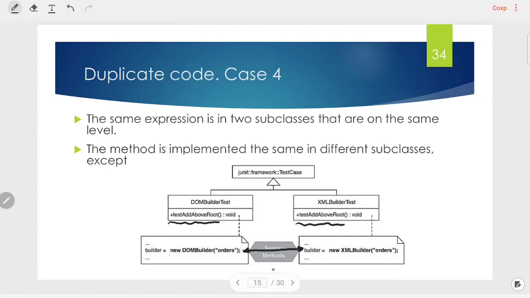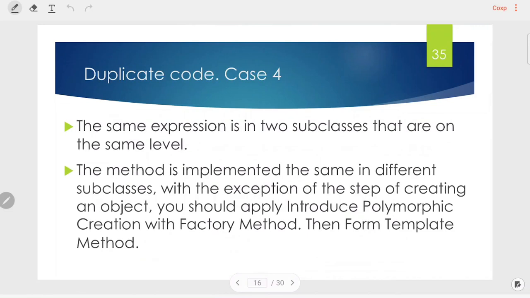In one method we create a new object of class DOM-Builder, and in the second we create a new object of class XML Builder. And the other lines of these methods are the same. What can we do in this situation?